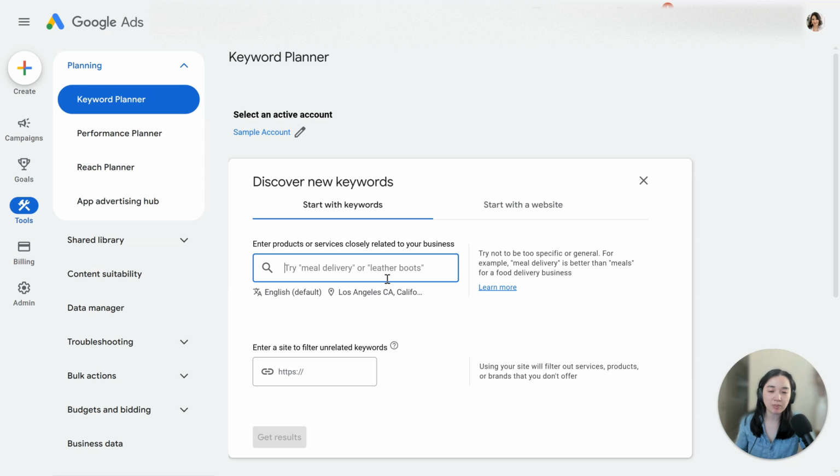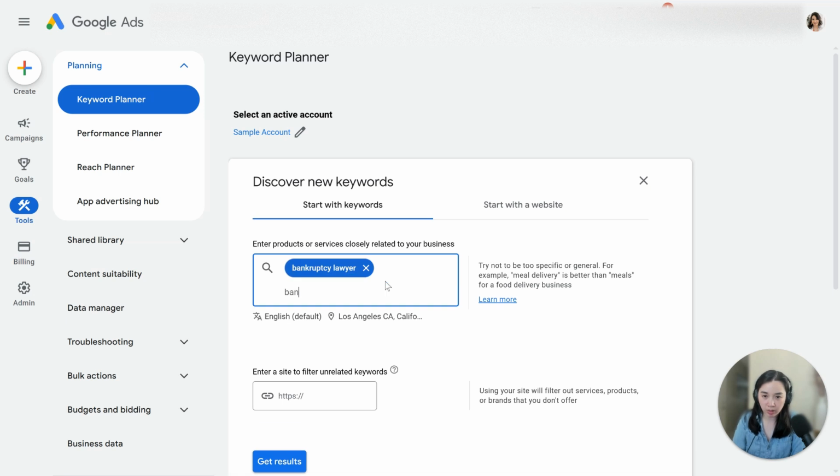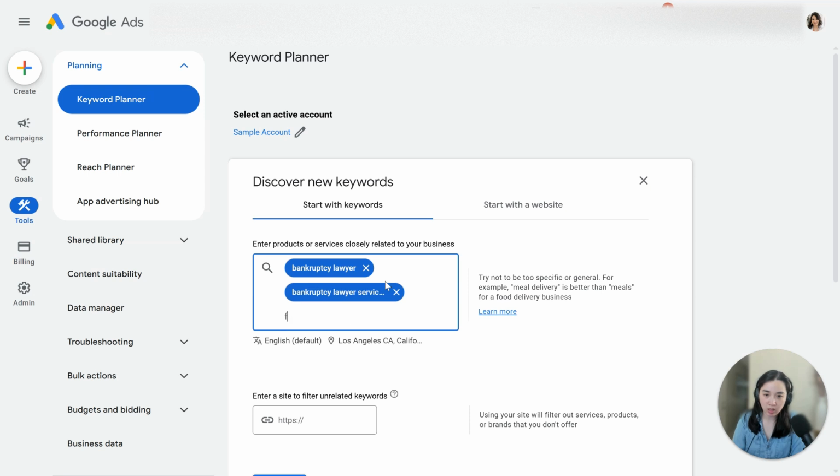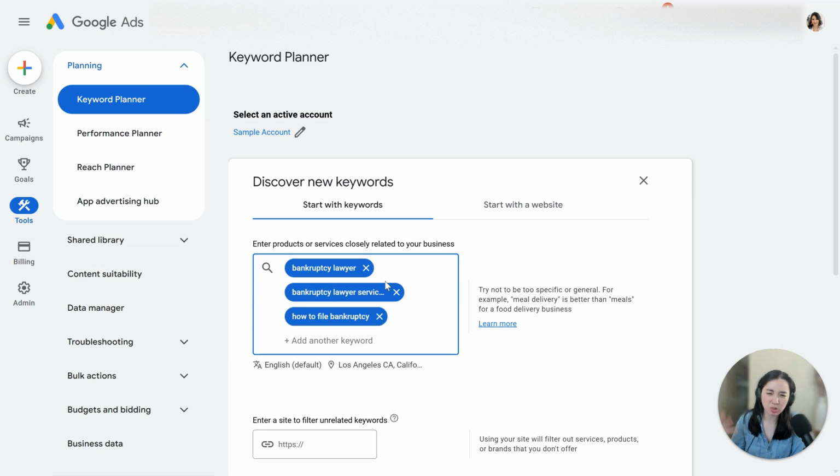And then start typing in some keywords that you're already targeting. Bankruptcy lawyer, bankruptcy lawyer services, how to file bankruptcy. So just any keyword that you're currently using or keywords that you think your ideal customers would be searching for.